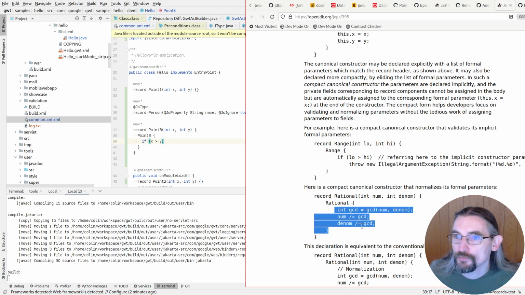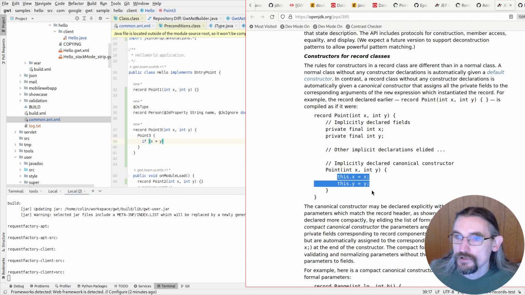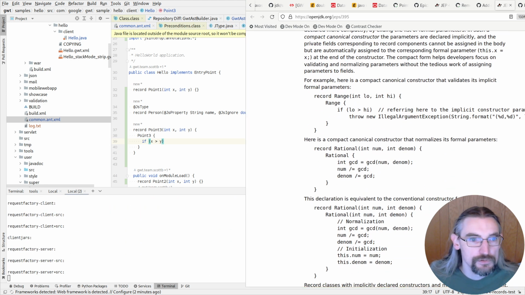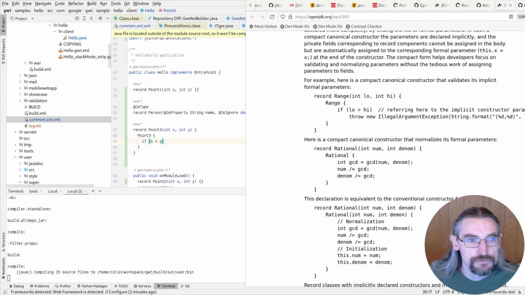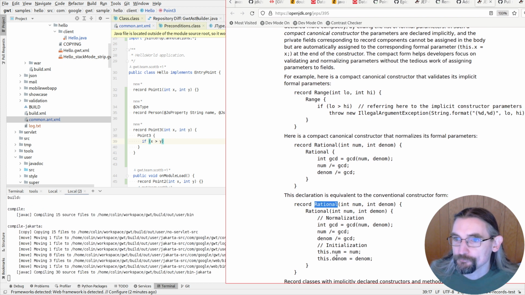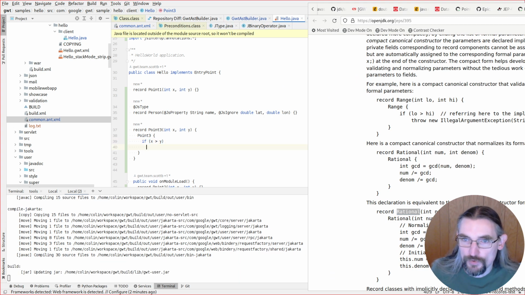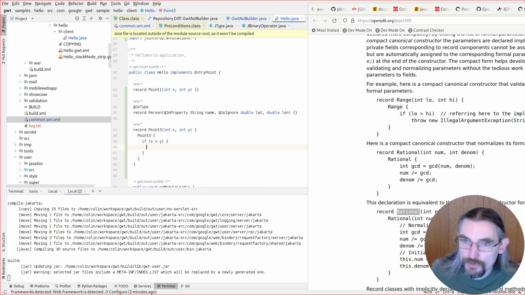You can normalize, and then after them, they will assign. Okay, so just to make sure I get this, we'll go ahead and swap it or something.